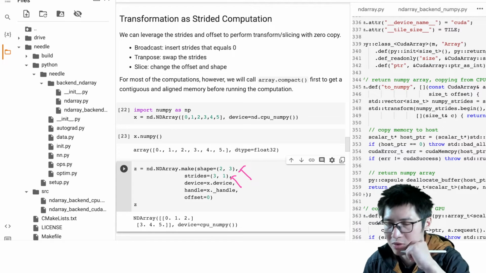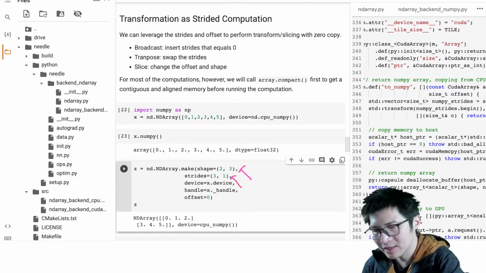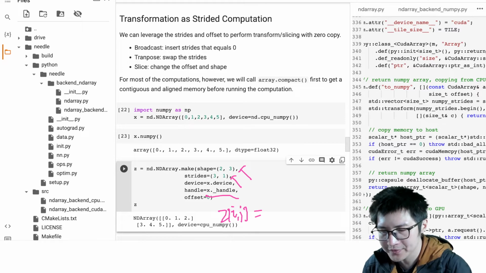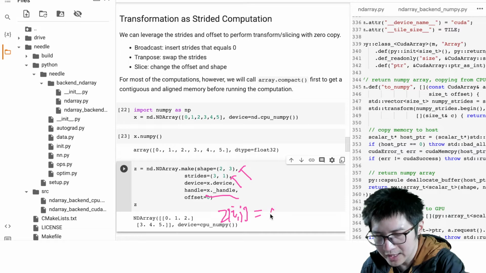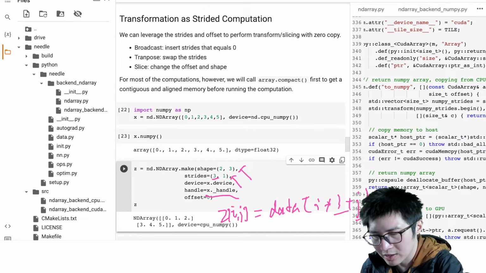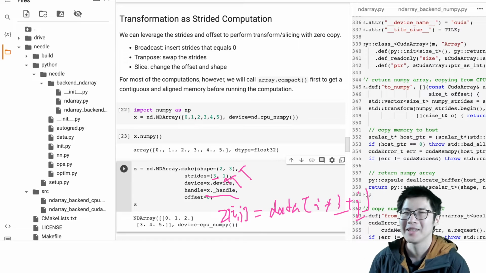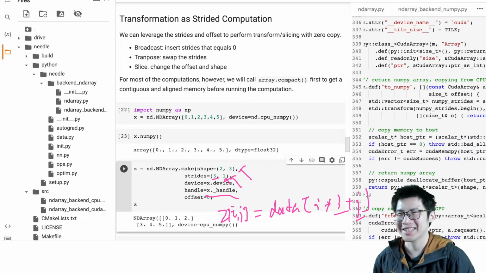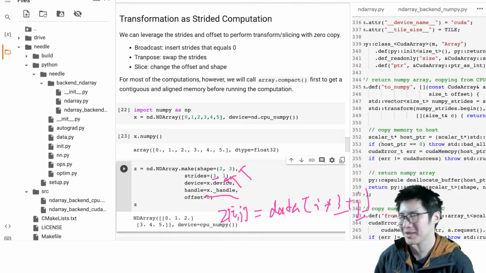And then what we need to do is we just specify my shape is 2x3 and my strides equals 3x1. So effectively, we are still indexing into the original array, and my result z[i][j] is going to equal the array data[i times 3 plus j], where 3 corresponds to the first stride and j times 1 corresponds to the second stride. So effectively, by specifying the shape field and strides field, you will get a different ND array that's reshaped.